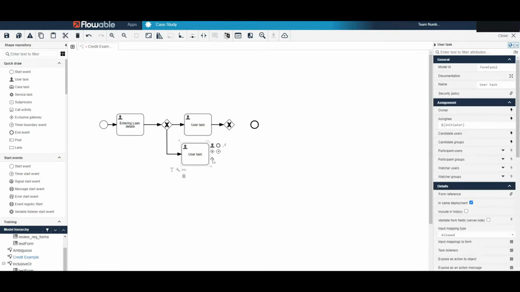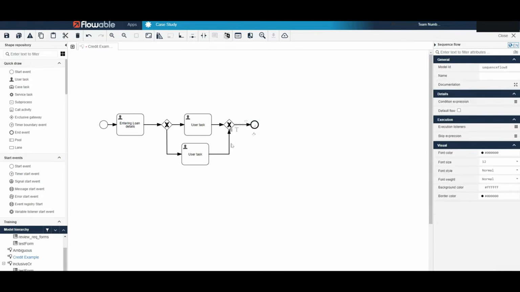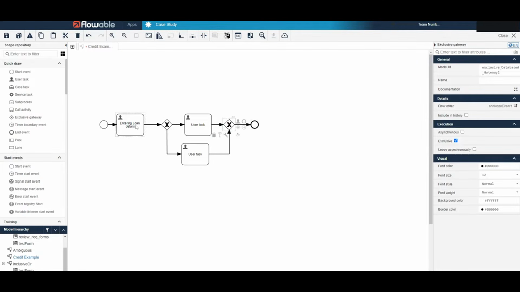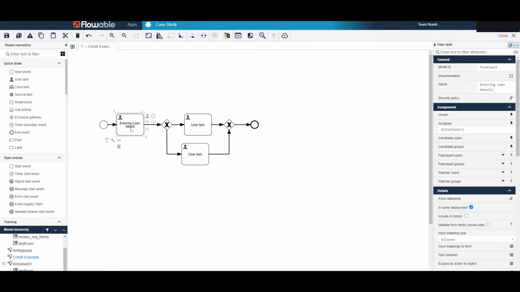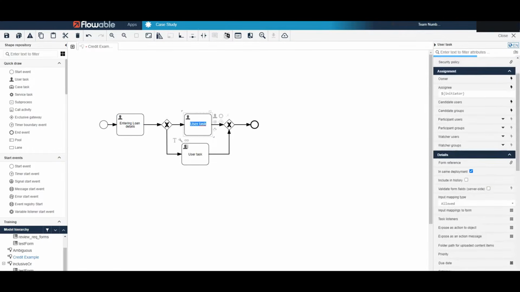I'm just beautifying it a bit, and then I will explain again what we are doing here. So this is how a possible process could look like with an either or, right? So the idea is we're entering loan details. And now let's say if the loan is higher than a certain number, what do we want to do?